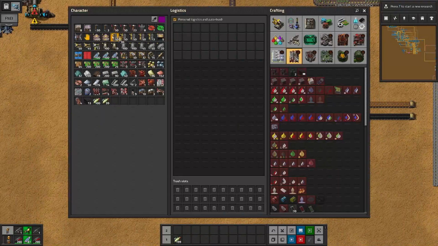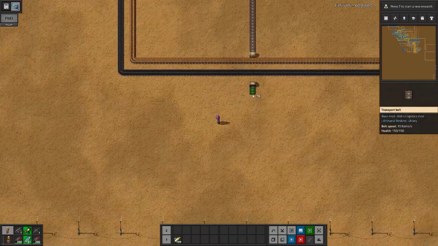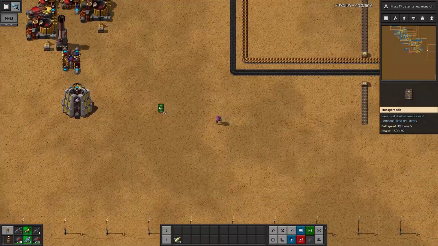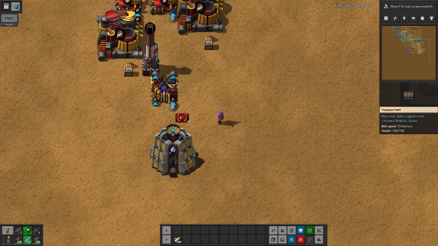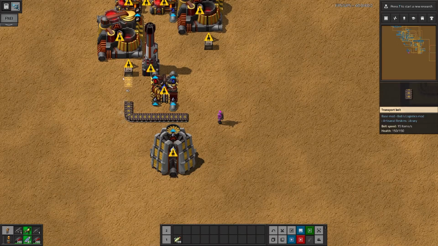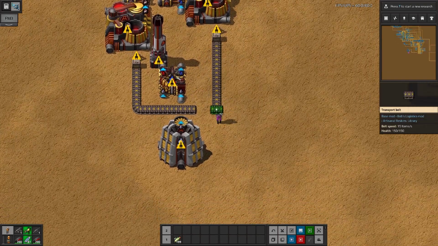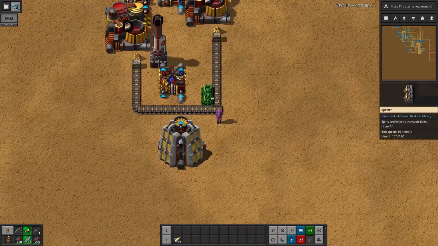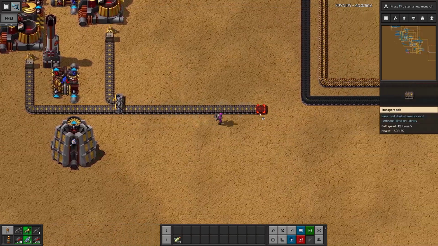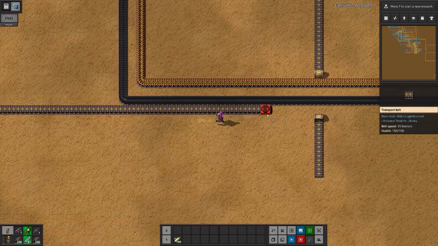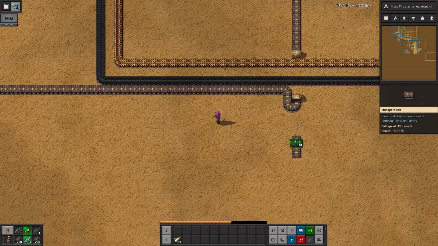Jump our wood and our charcoal. Bring it down a little further. Bring one that way. One that way. Put a splitter there. All right. There we go.